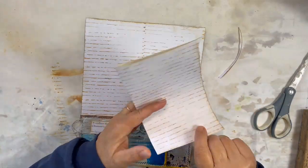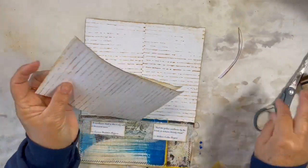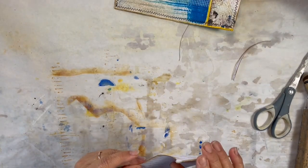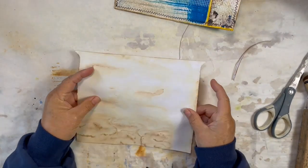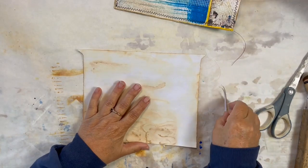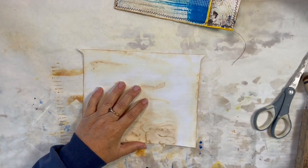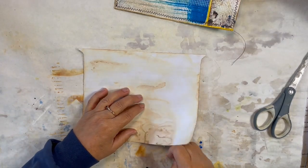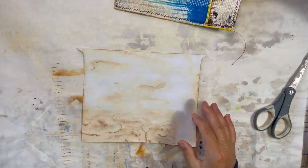So since I've cut that off, I need to re-ink it again. Now, before I attach that to my page, I want to decorate the outside of this a little bit. So you can do whatever you want to do with yours as far as decorating it or not decorating it. I mean, the paper is pretty just the way it is.